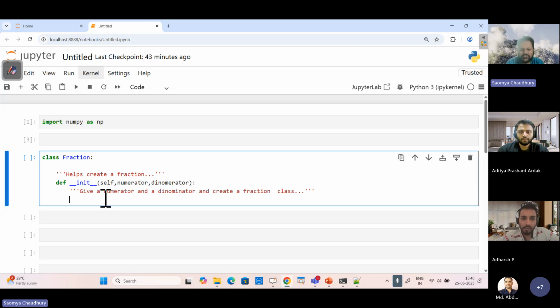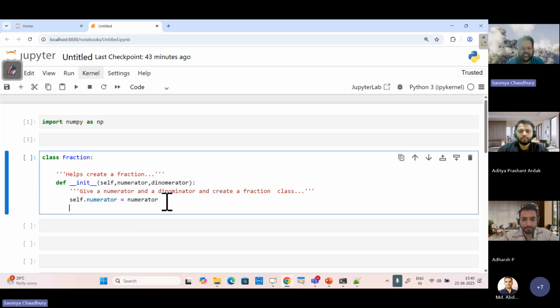Now I'm going to say self.numerator. Maybe I'll say numerator. That is, the numerator value I'm assigning to a variable called self, because I'm referring to the object itself. And in the same way, self.denominator, and I say denominator.